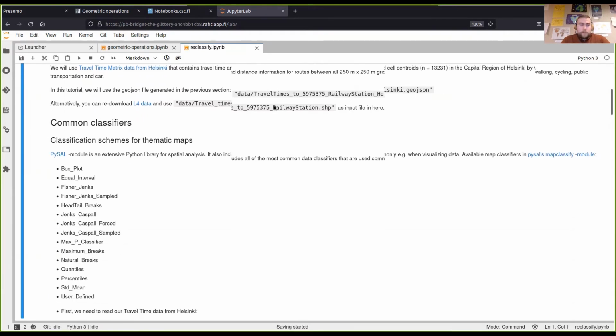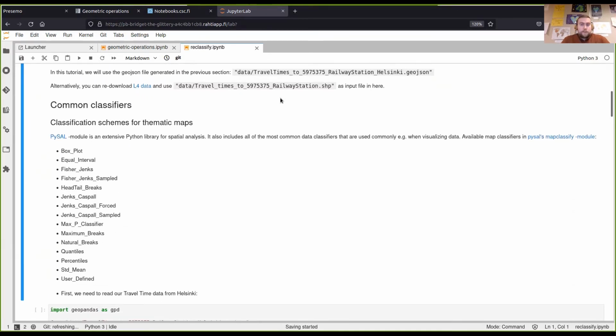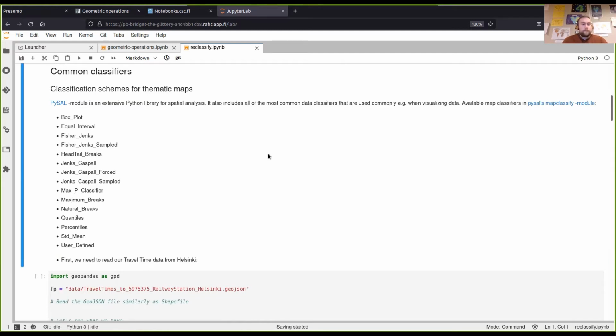Before we do that, we can read about the different types of classifiers that are available. There are many different types in the PySal module. So we will be going through a few of those, showing examples, but just so you know, you can read more about the different classifiers in the documentation for PySal, for example.